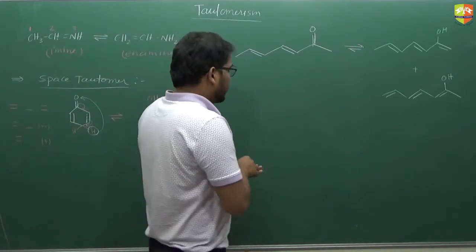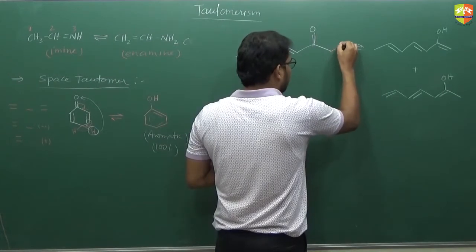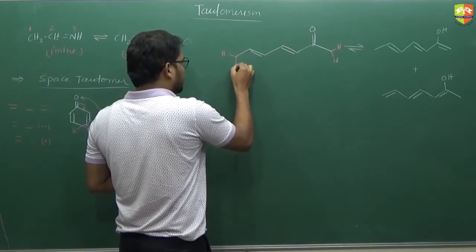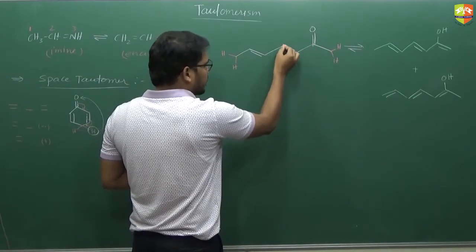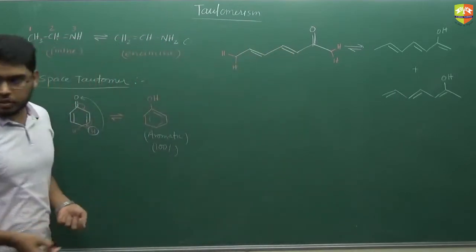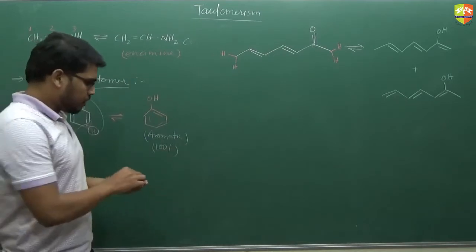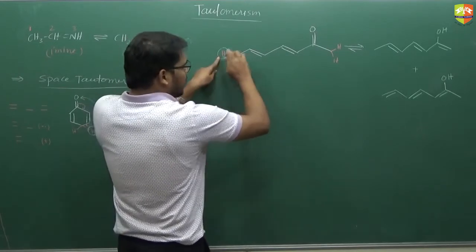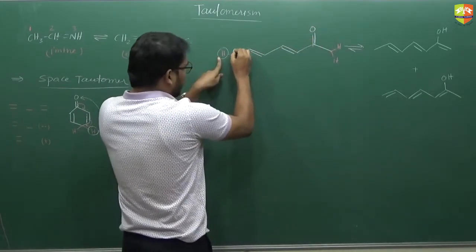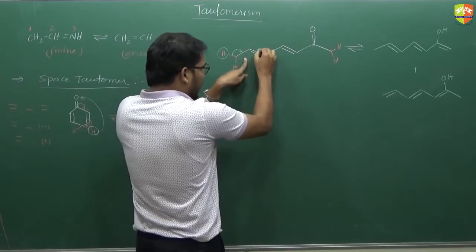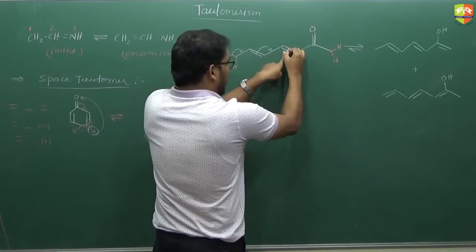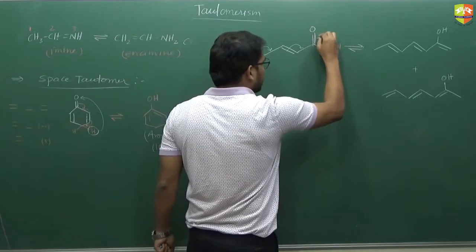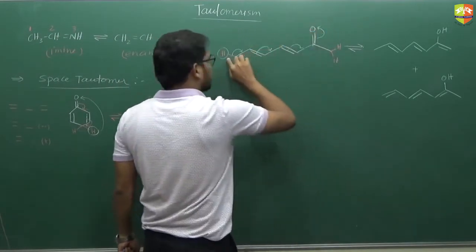How do you draw the structure? You see, either this hydrogen takes part in tautomerism or this hydrogen takes part in tautomerism. Both are possible because here it is conjugation. So this carbon, this carbon, this carbon, this carbon are sp2 hybridized. Conjugation is there but no tautomeric possibility. So what happens here, this H comes out, right? This H will attach onto this oxygen atom. And this sigma bond comes over here, makes a pi bond. This pi bond shifts over here, we'll get another pi bond here. This pi bond shifts over here, we'll get another pi bond. And this pi bond comes onto this oxygen, which takes O minus, which takes this H plus, and the structure will release.